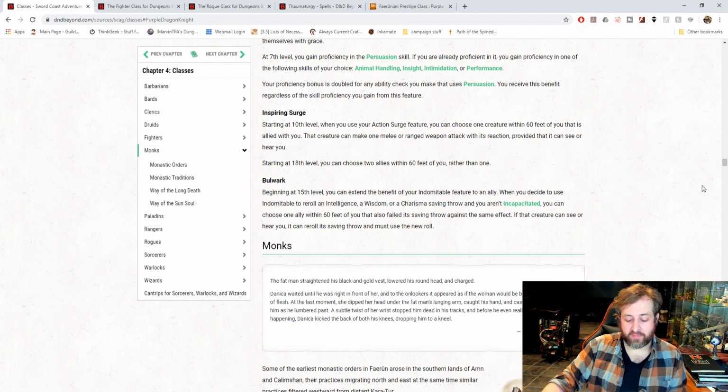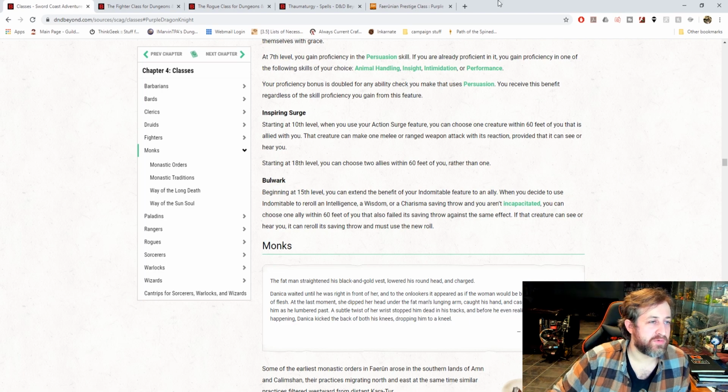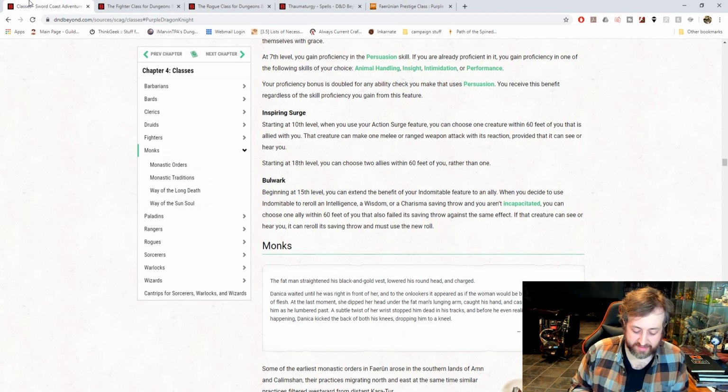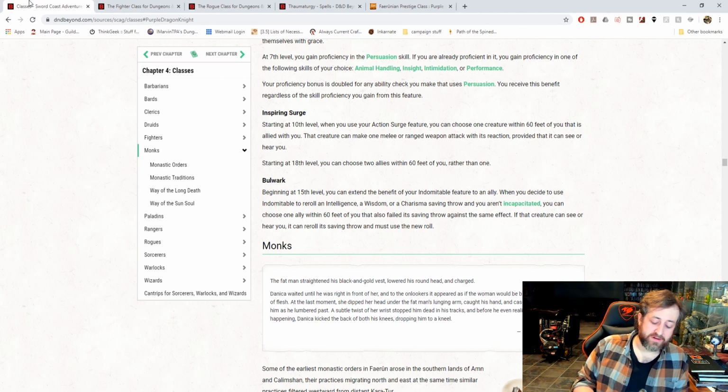And we're going to add in a brand new level 18 ability, which we're going to call Final Stand, pulling from the previous Prestige class. And this is the one I'm a little shaky on, but I'm going to go with your Rallying Cry feature now also grants temporary hit points equal to your fighter level plus your charisma modifier.